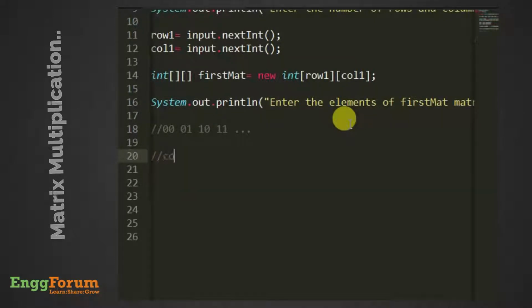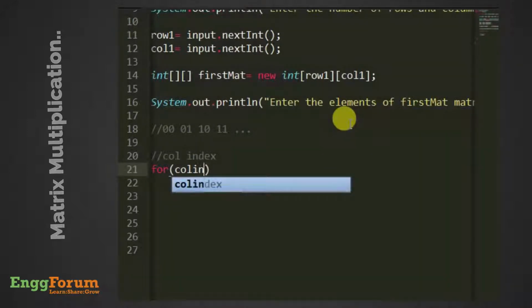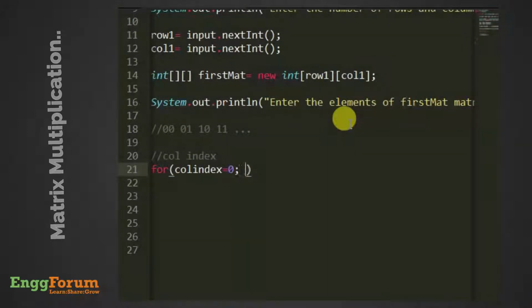Next, create a for loop with the initial value of colIndex equals 0. Specify the condition as colIndex less than col1. Also, increment colIndex by 1. Thus we have a for loop to move along the column indices.